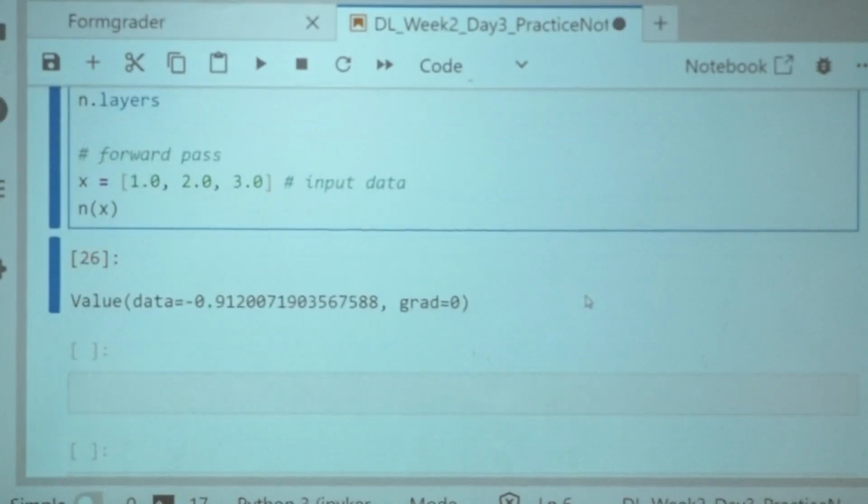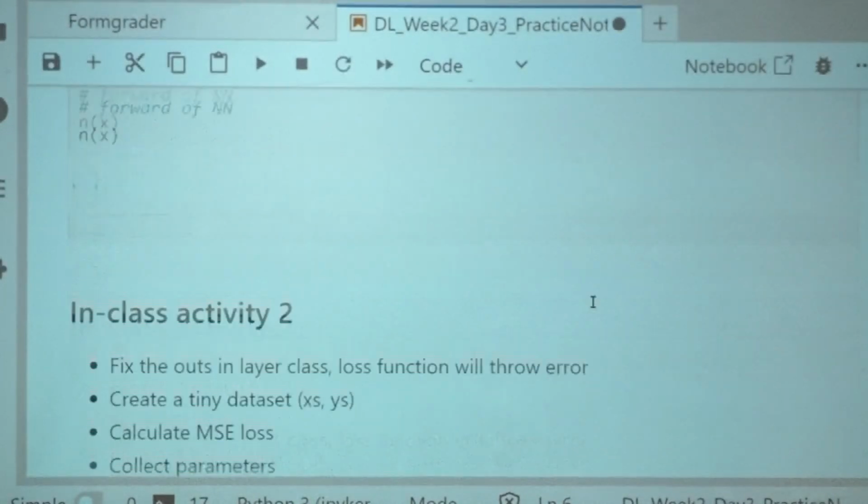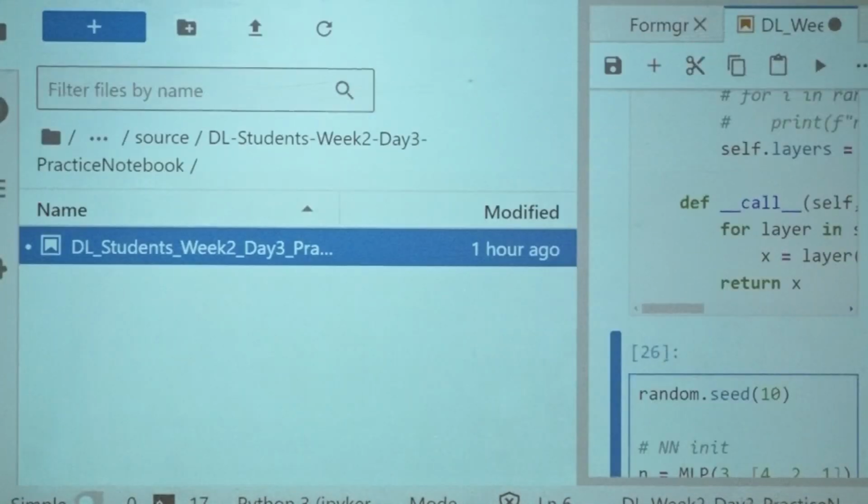So this was all about the MLP class. I think we are good for exercise 1. We can get started with exercise 1. And for those who missed submitting exercise 1 yesterday, I have some code snippets that you can fill in today. So it's going to be like a recap for you. I'm providing you the value class directly as part of exercise 1, but you have to fill in the code for the neuron class, layer class, and also the MLP class. And there is a draw dot method, which is already there in the notebook. Once everything is done, you initialize the neural network, just make sure you run the draw dot once and see how humongous the graph is now.